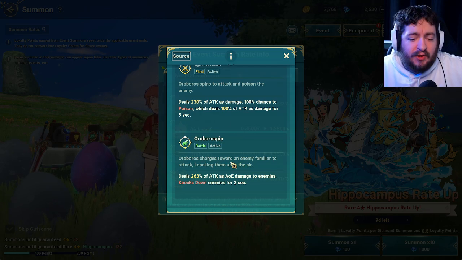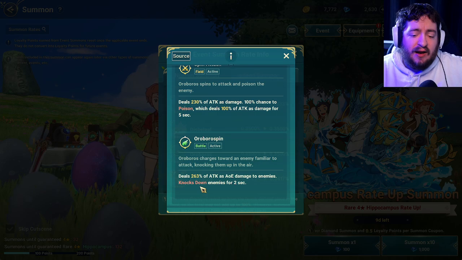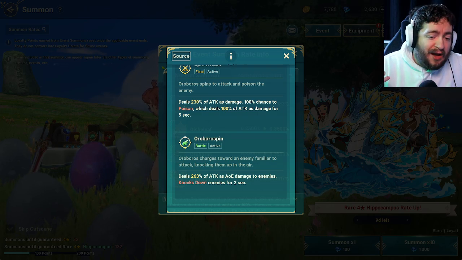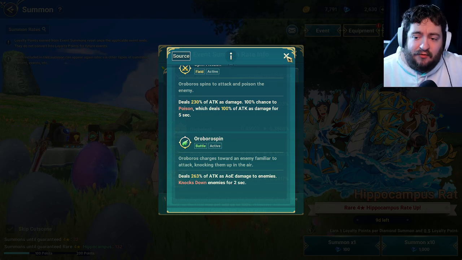His familiar ability is going to deal 263% of attack as AoE damage to enemies. It's also going to knock enemies down for 2 seconds, so this is in familiar PvP. Very good. Anytime you have knockdown, anytime you have AoE damage, 100% on board. That's going to be really good in helping you, and I'm pretty excited for it.